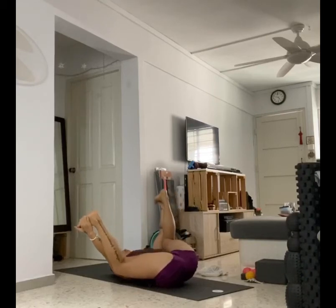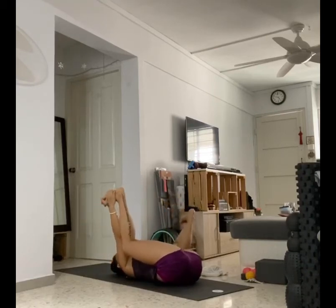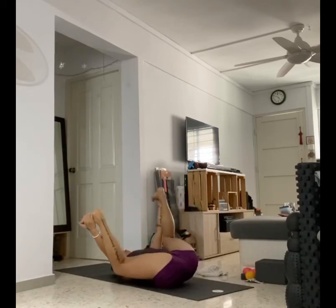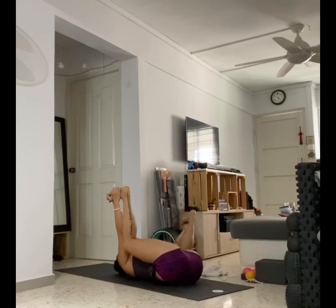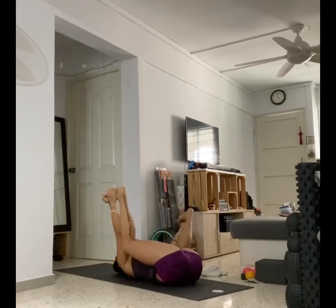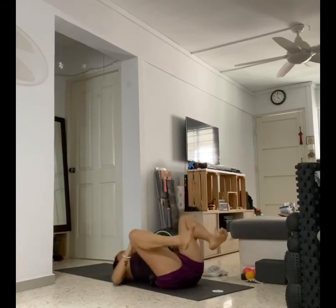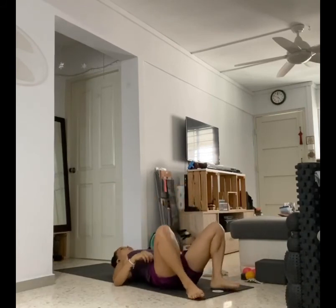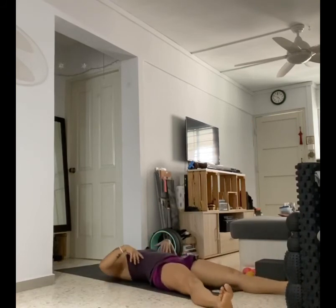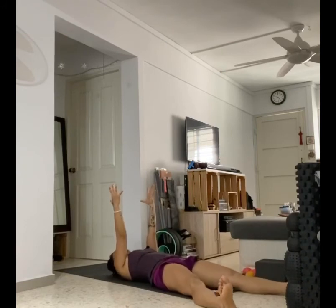From here, let's rock this out side to side. Let's come back to center. Very slowly, let's release the legs out. Let them go as wide or even wider than your mat. Take an inhale, reach your hands extended towards the ceiling at your shoulder height.